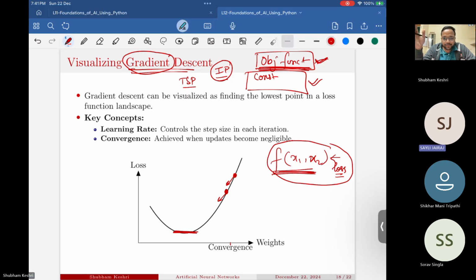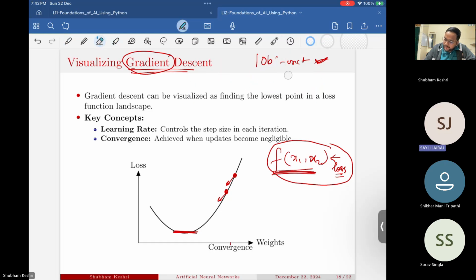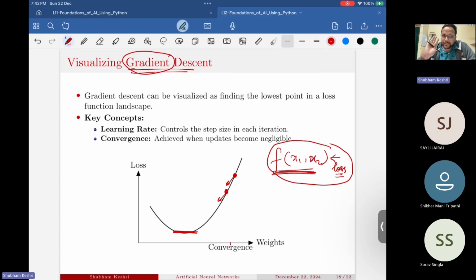How are you defining a differentiable function and a non-differentiable function? You have to go and see the properties of when a function is differentiable or not. Generally we define differentiability as: f of x is differentiable if the limit as h tends to 0 of f of x plus h minus f of x, upon h, exists. Just a minute, I'll tell you.